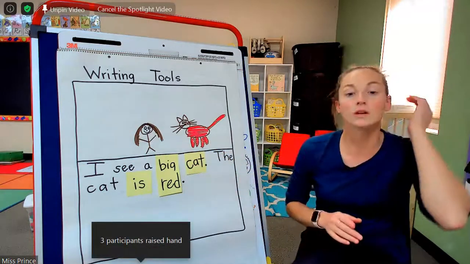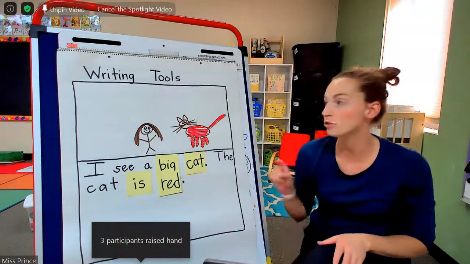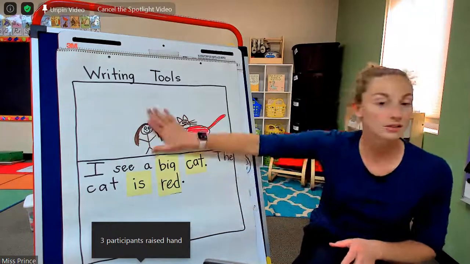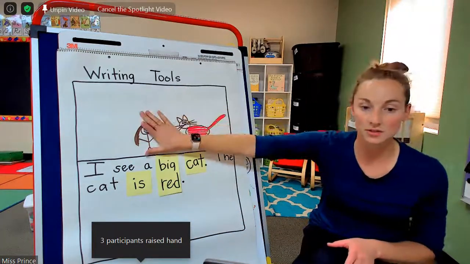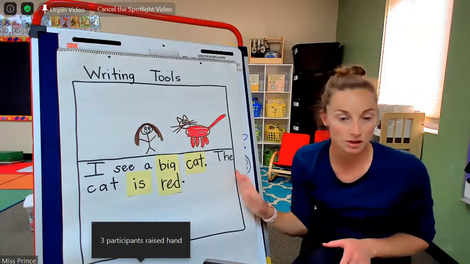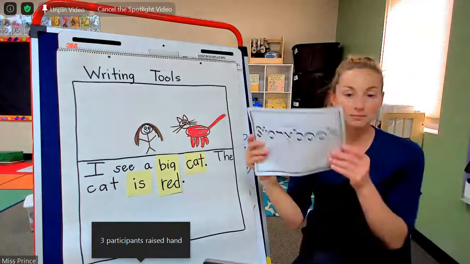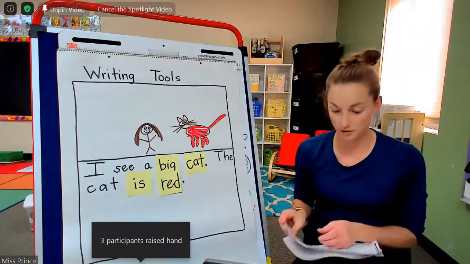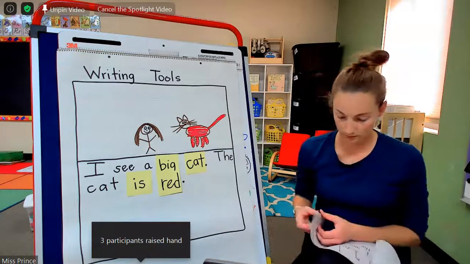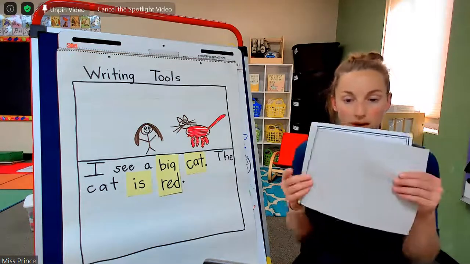So, boys and girls, when you spend the next couple of minutes writing in your book, your goal is to add more words to your story. Illustrations are amazing and they're going to help us tell the story just as well as our words, but I want to see more and more words on your paper. So, if you can get your storybook out, go to a new page. You're going to model a story of your choice. I want you to add as many words as you can to your story on your brand new page.